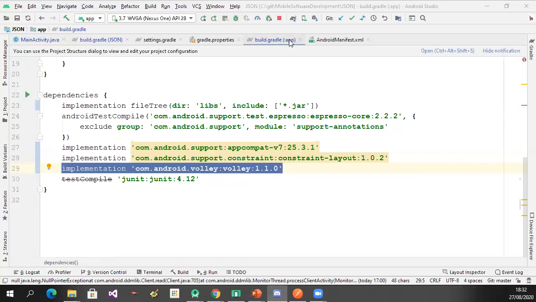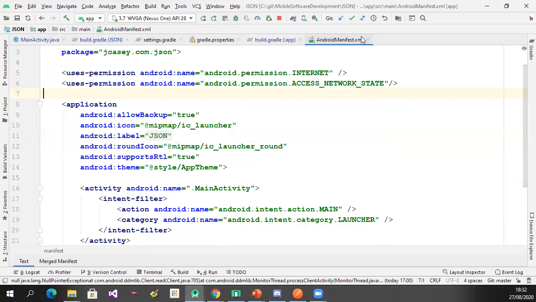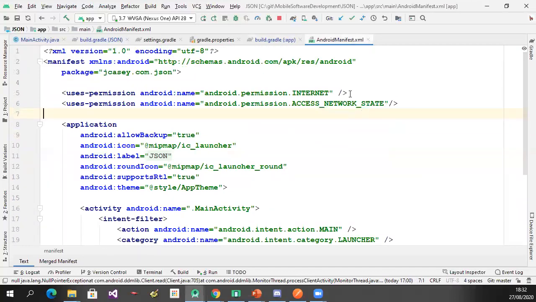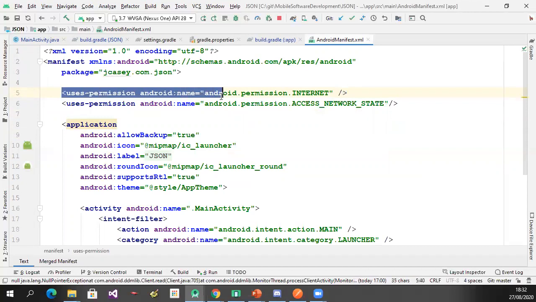The second step is to set up permissions. So with this web services process, we also need to request some extra permissions available in Android. And the way to do that is to define some extra permissions in our Android manifest file.